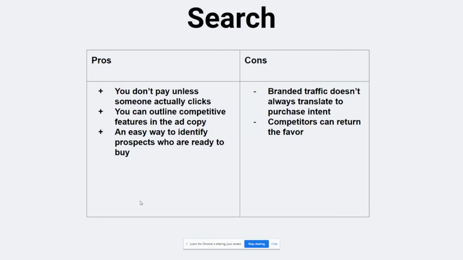And then be aware that competitors can return the favor. It's very likely that when you start bidding on competitor phrases, they're going to start bidding on yours. I see it happen all the time. It's nothing to be afraid of. You kind of want to strike first, because chances are if they're not doing it, they will at some point, especially if they're hyper competitive. And if you're just now running paid traffic, you're going to start to make more of a dent, and people are going to start bidding on your brand anyway. So don't worry about poking the bear.